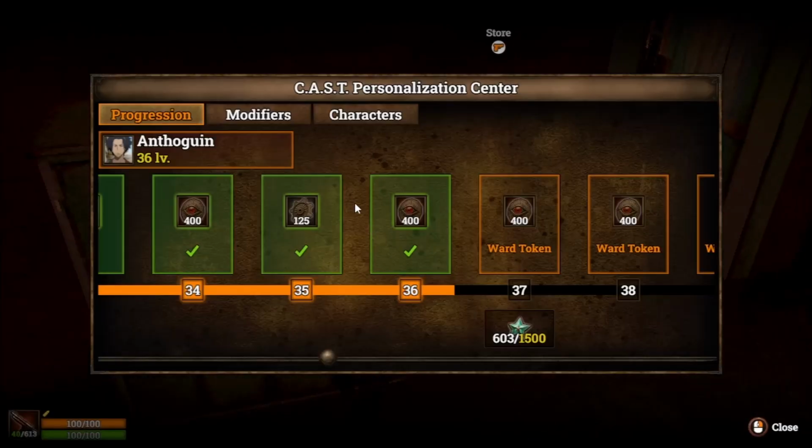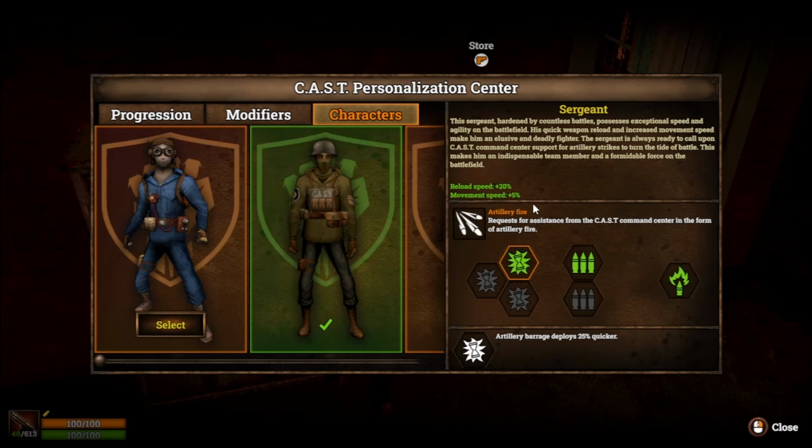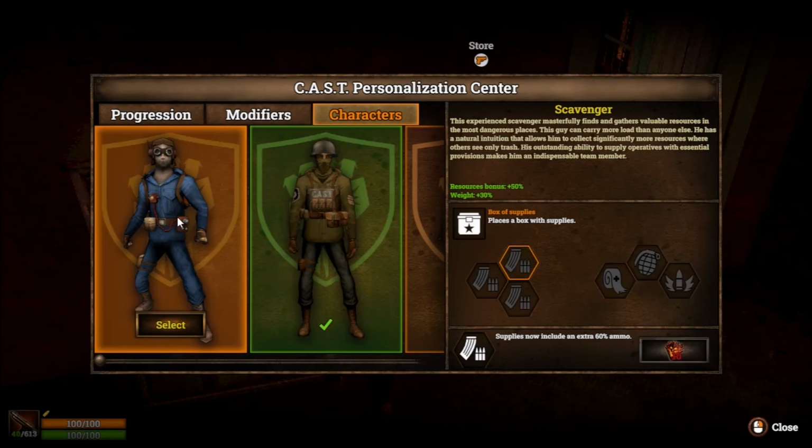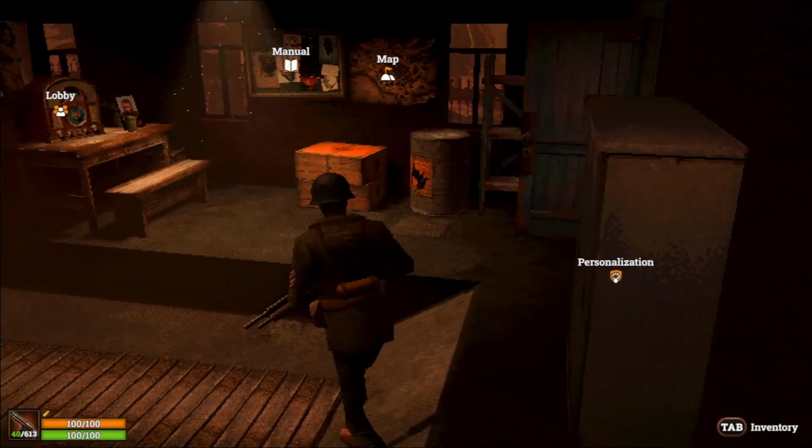The best way to probably get scrap and those kinds of things would be using the scavenger guy. He just has a lot of extra resources. I can actually go, I guess I select them. He has a resource bonus right here, 50%, so you get 50% more. He has 30% more weight, so you can carry more, and also you can drop supplies. And when you get these high samples, which you get from killing tougher enemies, you can eventually get bandages in your supplies, grenades, and special ammo. So it's a really good class.